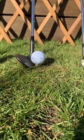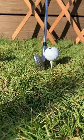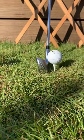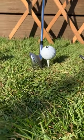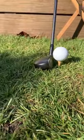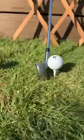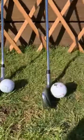Now, the mistake a lot of people make, something like this medium iron, is teeing it up too high, and if you strike it off the top bar of the club, you're not going to get a result. And it's the same thing with a rescue as well. Once you tee these up too high, they're going to come off the top bar of the club, and they really are not going to do you any favours at all.